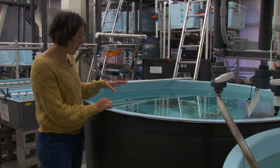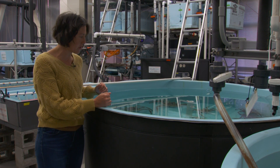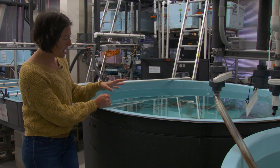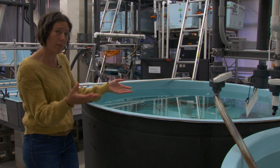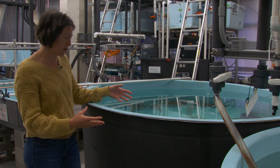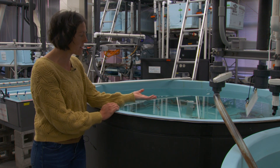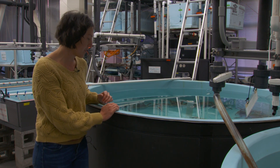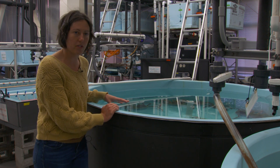These are red king crab from Norton Sound, which is a different population from the Bristol Bay red king crab population. These crab just came back from Norton Sound and are being held in the lab to better understand growth — we hold them, wait for them to molt, then measure them before and after. We can also look at functional maturity: the size a male has to be to fertilize a clutch of eggs. This tank has both males and females, and this study is just getting ready to take off.